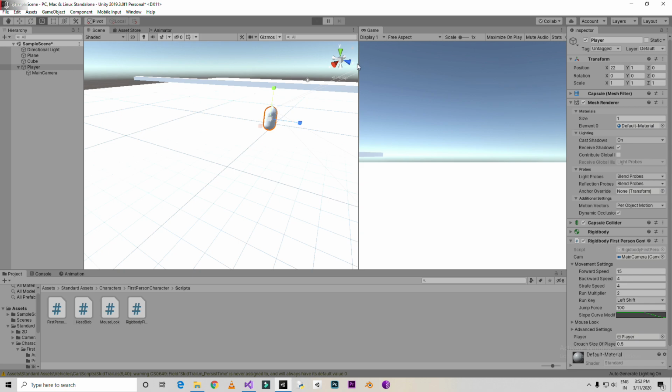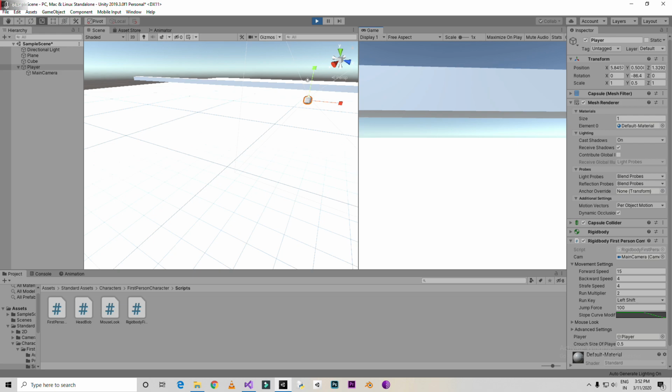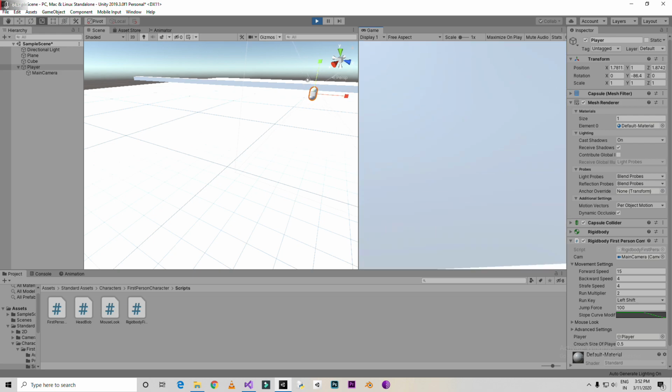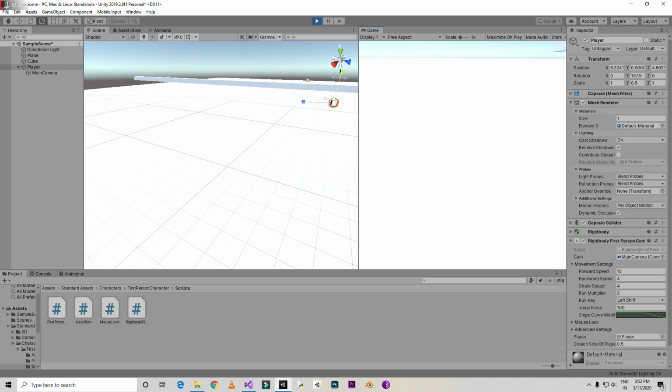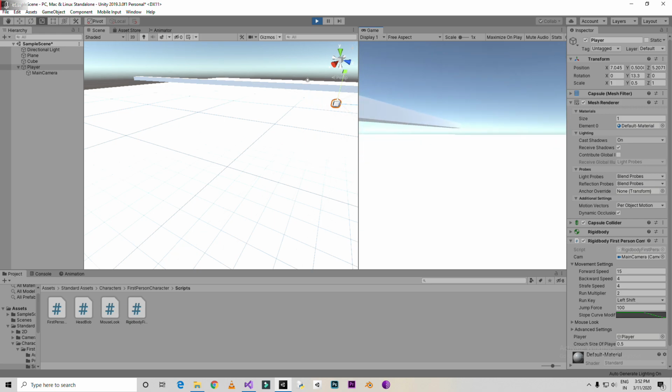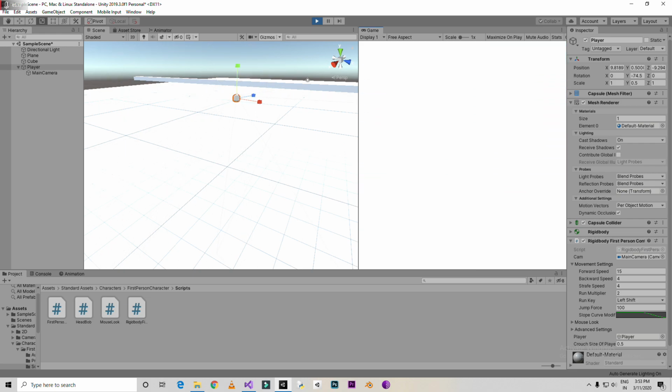And when we play this game, you can see when I press C to crouch, I can go under this bridge. When I press back, it stands up. You can see I can't go under this bridge, and when I press crouch it can go. So it shows it is doing a crouch, but there is one problem, that when I do crouch, the speed of the player remains the same, so we need to decrease the speed when we crouch.